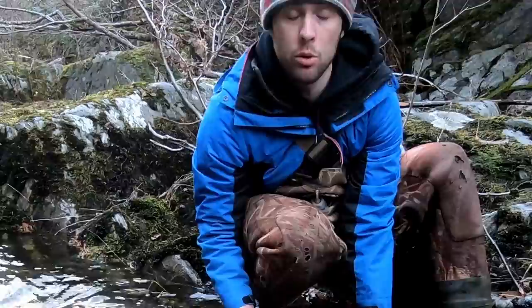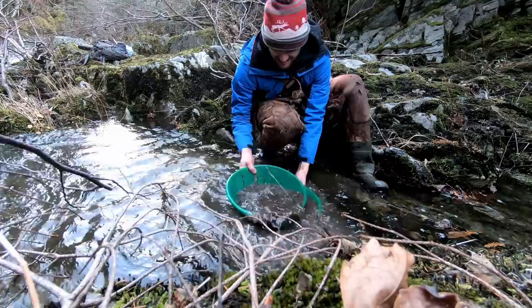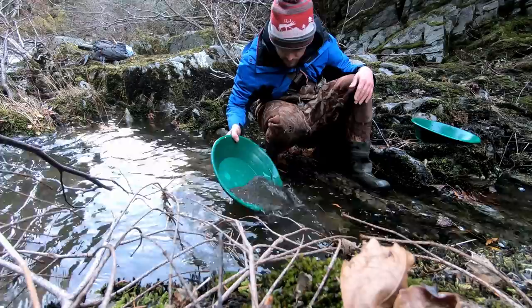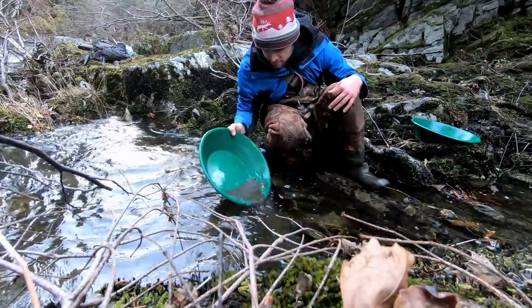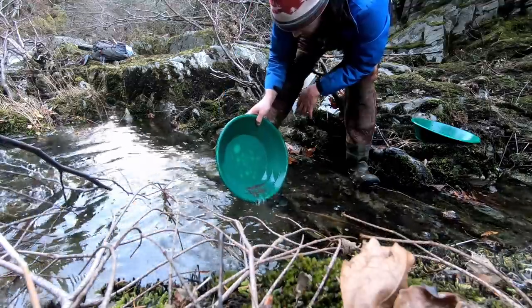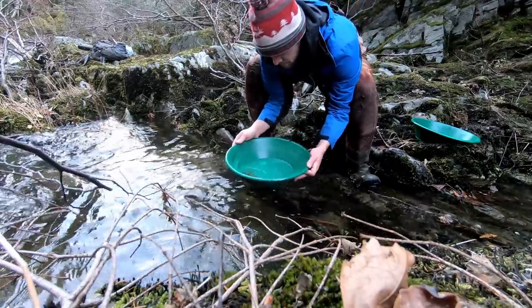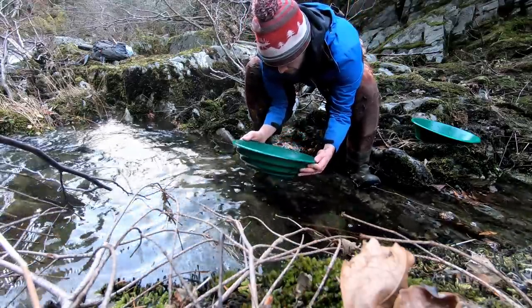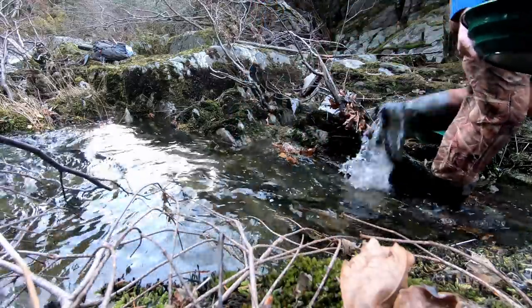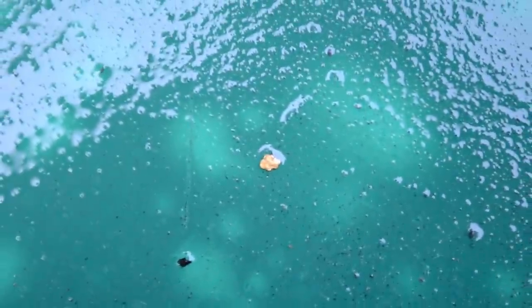This water is so warm. So it looks like we just have that one piece in there, but that's still gold.